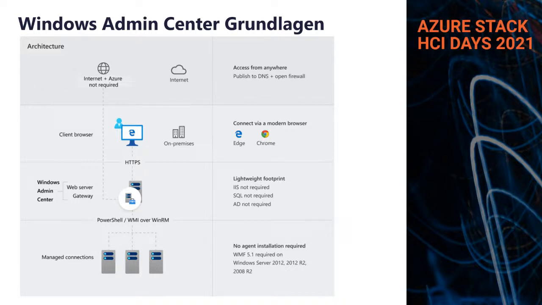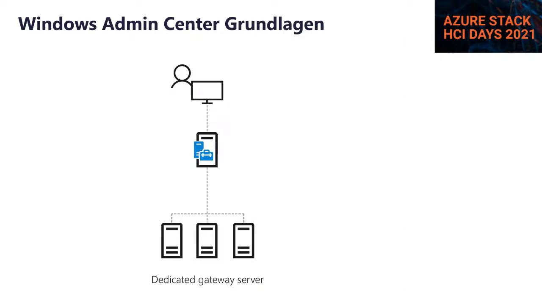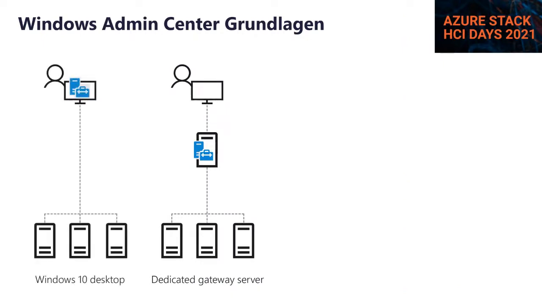There are different ways to implement Windows Admin Center. My preferred option is to have a management server, a dedicated VM or physical host you use for management. You will need a server for backup and things like this. This is the reason why I would recommend this management server, but it would also be possible to install Windows Admin Center directly onto a client you use for management.